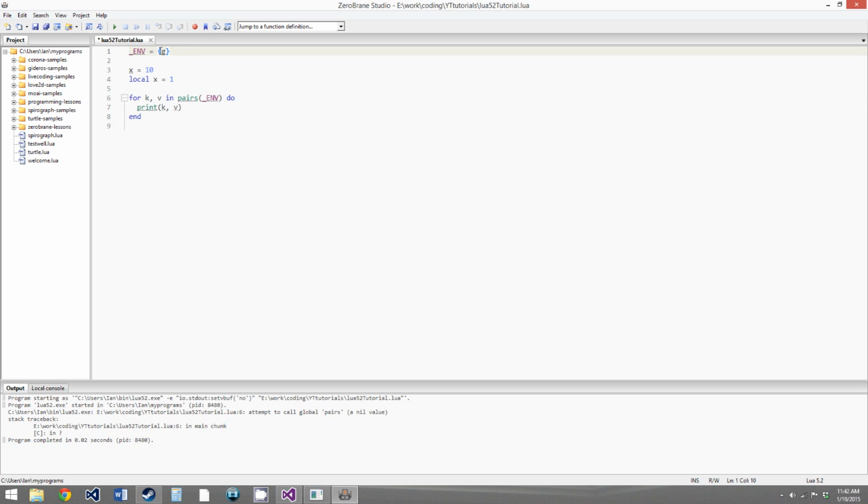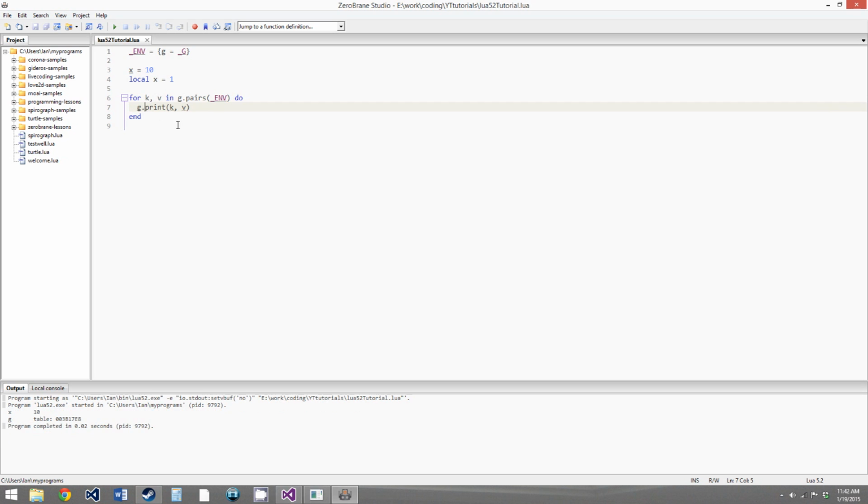We could say g equals _G, because the _G variable still exists before we set _ENV to an empty table. So now we still get the error if we run it, but we can say g.pairs and g.print, and now the program runs like it did before.